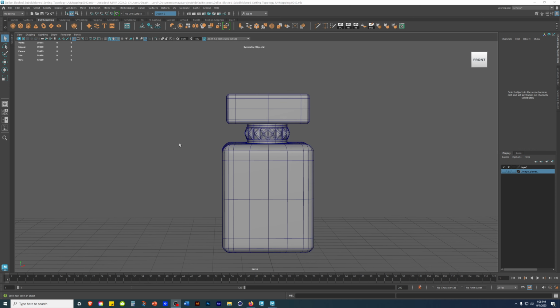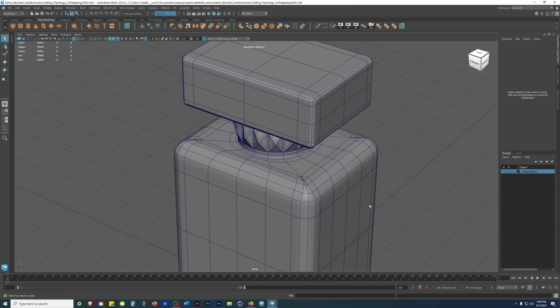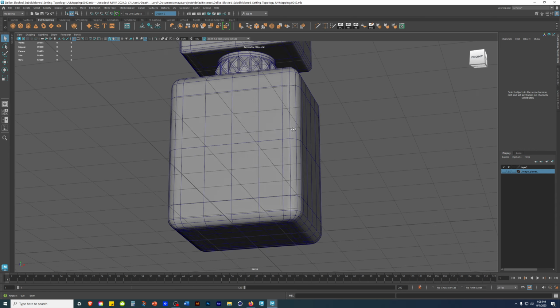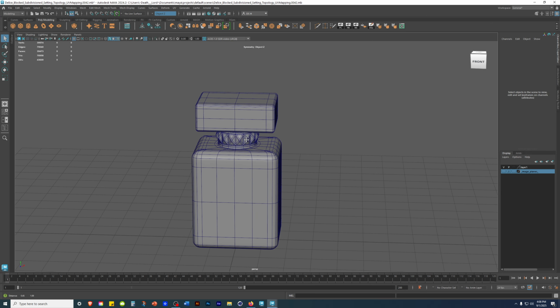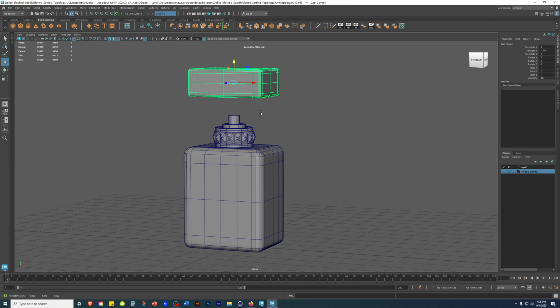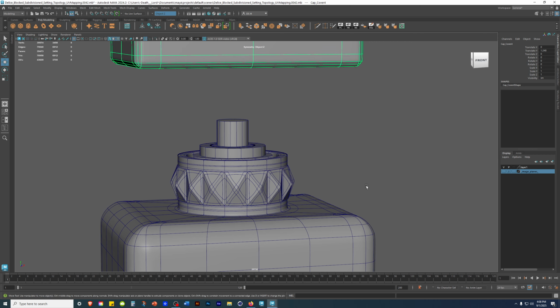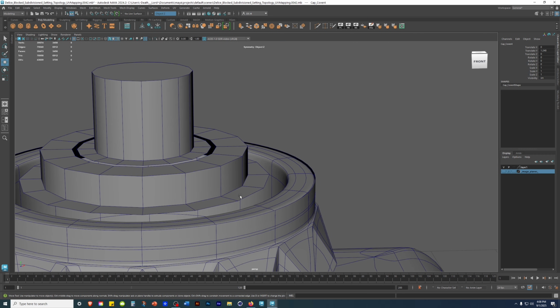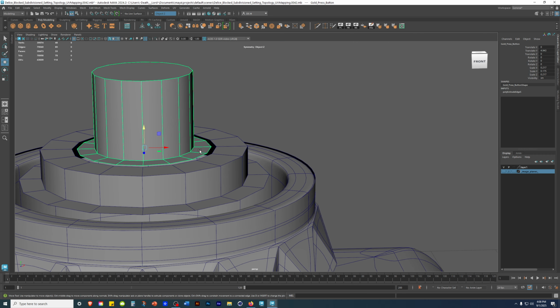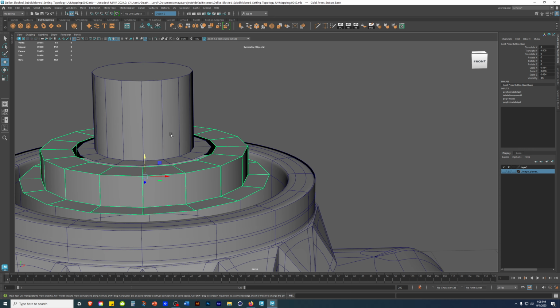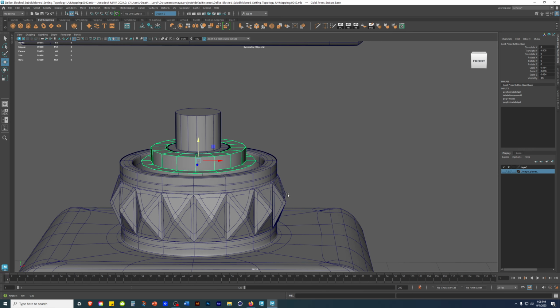Alright, so in this tutorial I'm gonna go over how to model this product design. So you can see here it's not completely done, but a lot of it is. Do not mind this, these are just placeholders to connect back together again.